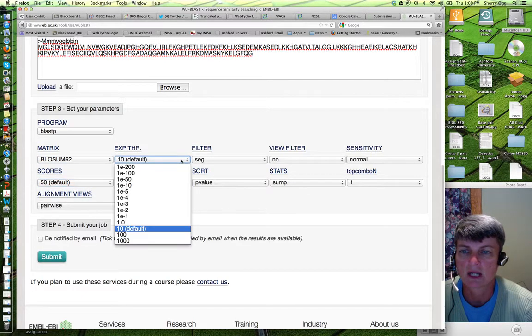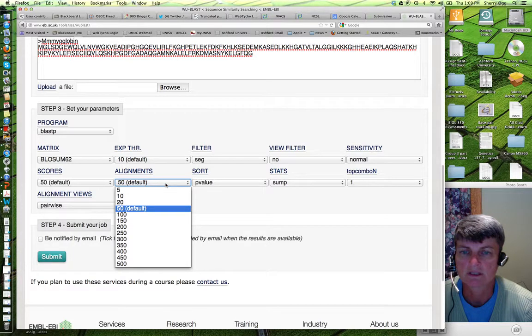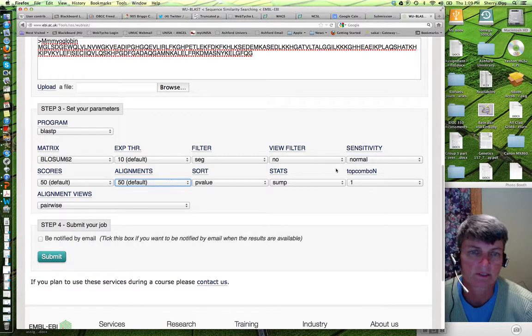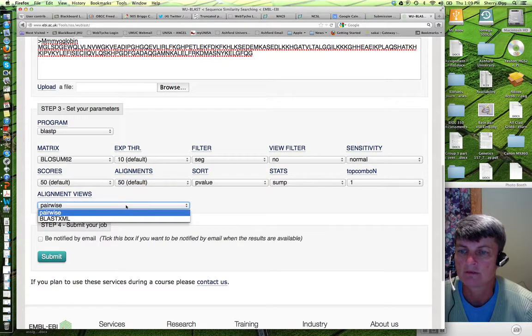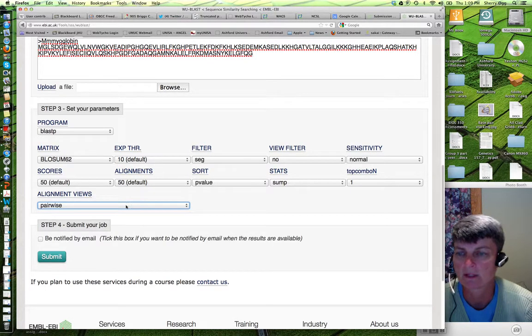You can change the threshold, and you can change the number of alignments that you see, and there's a few other ones here that you can change if you want to play around with it. And the alignment views, you can either view them as a pairwise alignment or the BLAST XML format, and I'm going to leave it at pairwise for now.